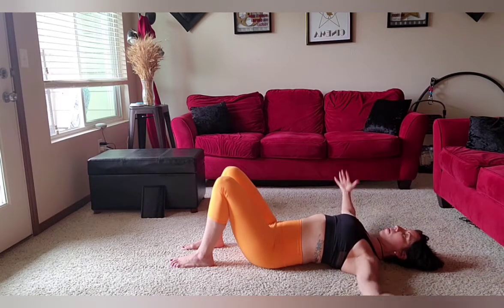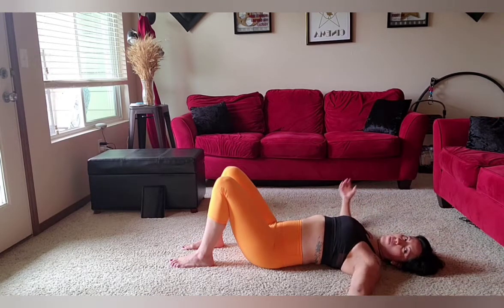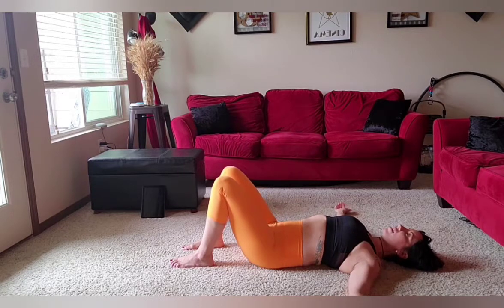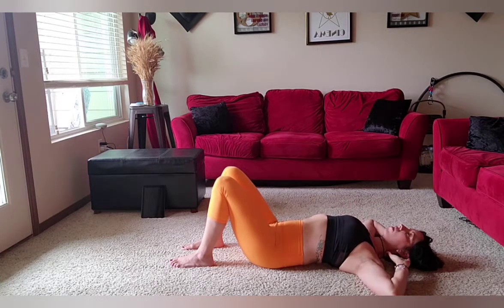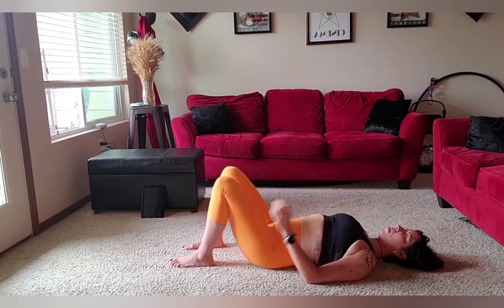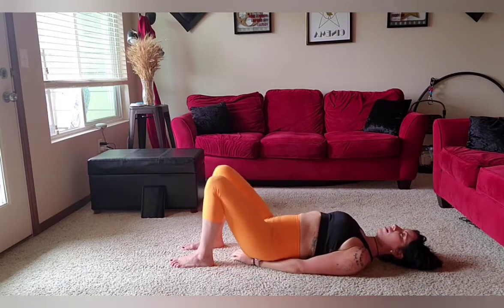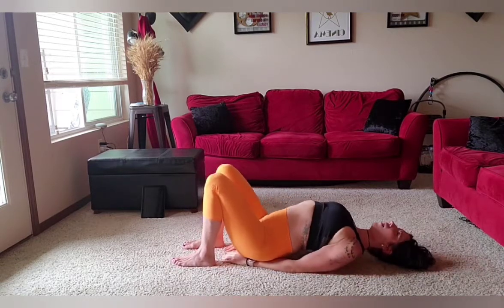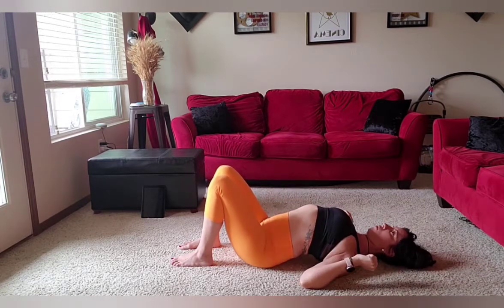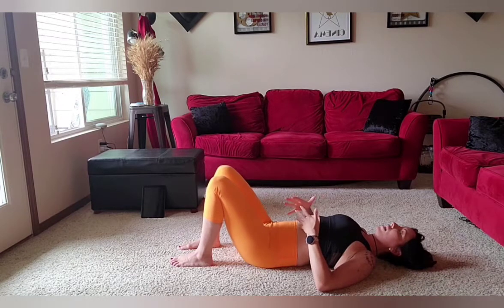I'm going to take my arms out to the side. On the foam roller it's more profound, but I'm going to open my chest up and then relax. I'm going to open my chest by pulling my shoulders. I'm setting the intention that when my hands go here, I can pull my ribs and open my chest. There's a thing called fish from yoga — you can tuck your hands under, arch your back a little, and lift your chest up. I just want to do a little back extension on the floor because we're going to be curled in a lot.